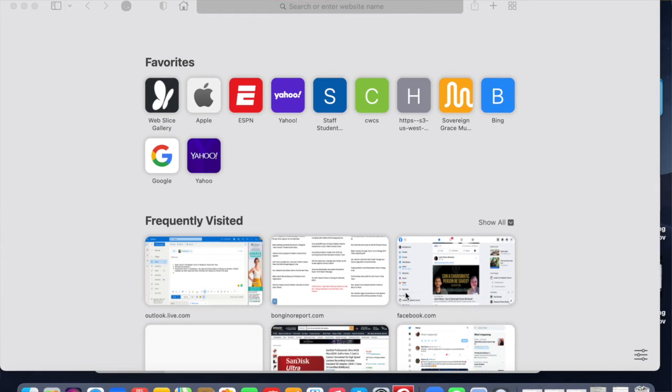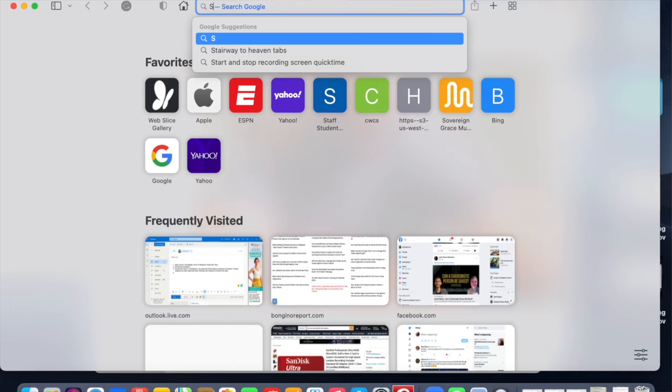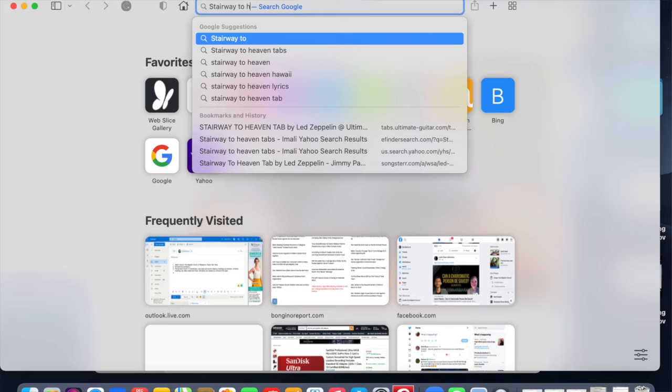Now, tablature is something you're going to want to learn. In fact, here's how cool tablature is. Let's say I really like a song, so I type in Stairway to Heaven tabs. I just type in tabs, or you could type in tablature. Tabs is just short for tablature.